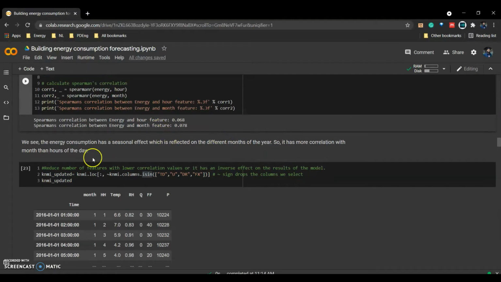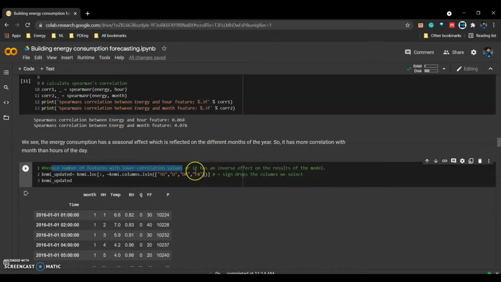So let's consider the columns that are relevant and have higher correlation values, and we remove the other weather data that is maybe irrelevant.